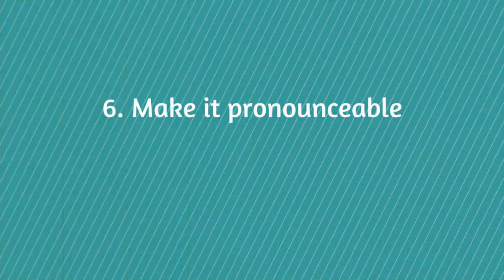The sixth tip is to make your domain name pronounceable. We don't want to keep some really tough word with so many vowels that whenever you pronounce it to someone, they would say 'what, can you please repeat that?' — that name is not easy to remember. Please make sure your domain name is pronounceable, easy, short, and simple.